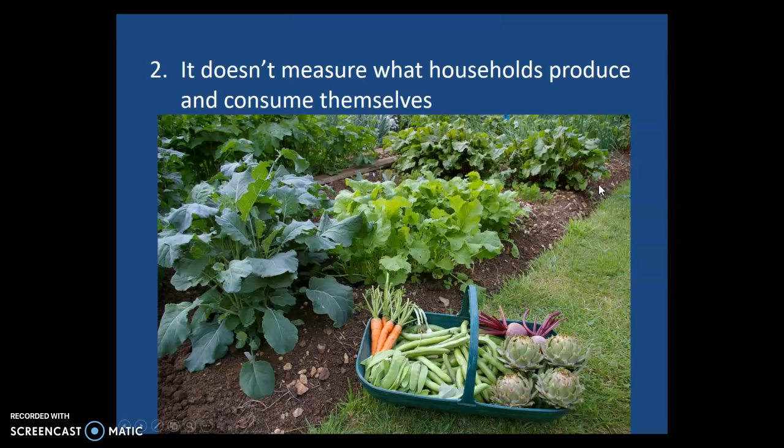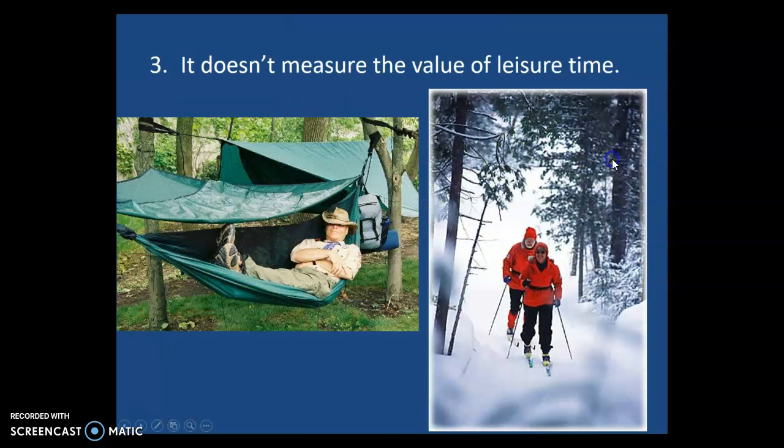It doesn't measure what households produce and consume themselves. If you have your own garden, you are producing goods and services here in your garden, but you're not selling it. You're keeping it yourself or maybe giving it to your friends. That does not contribute to GDP either, even though it is real production.